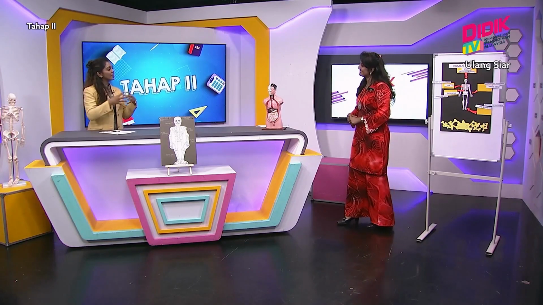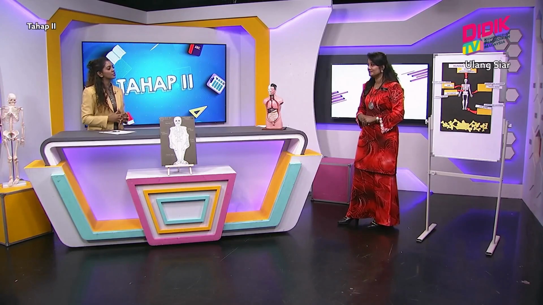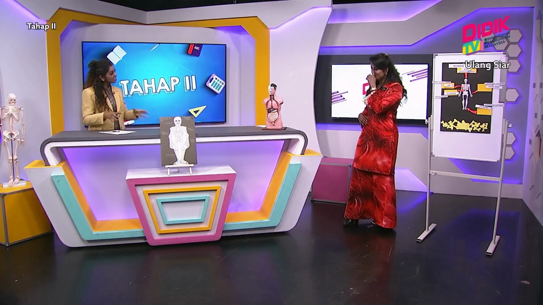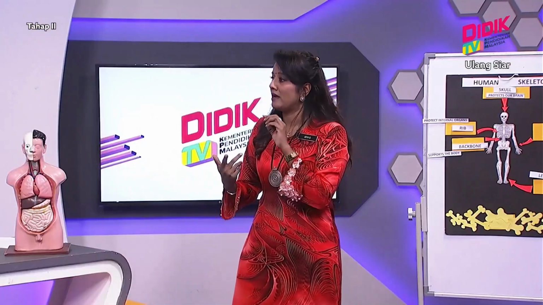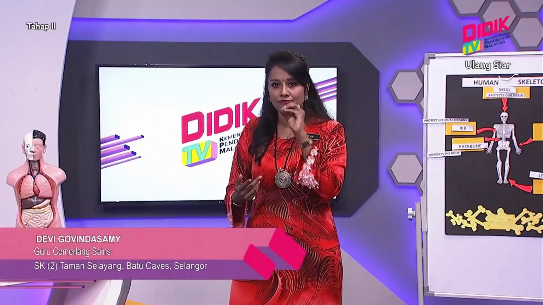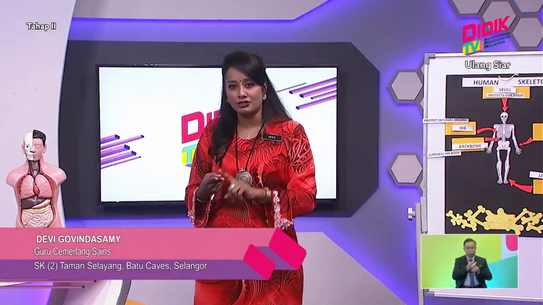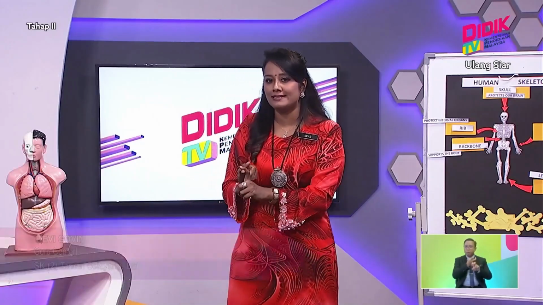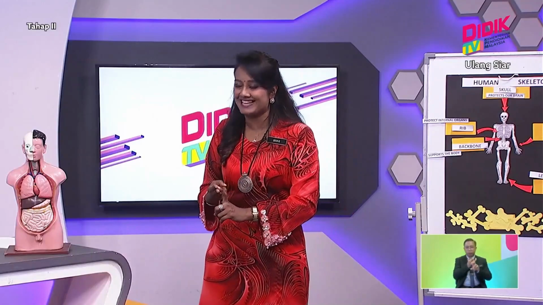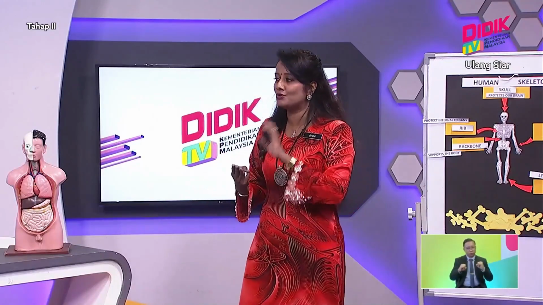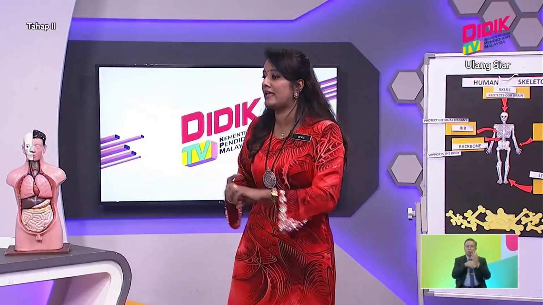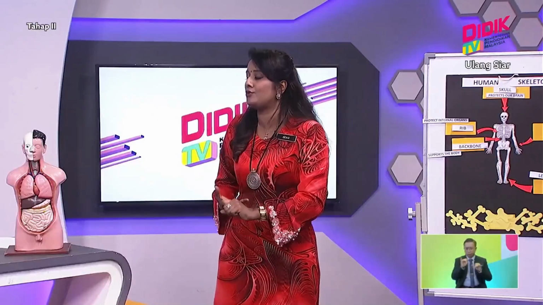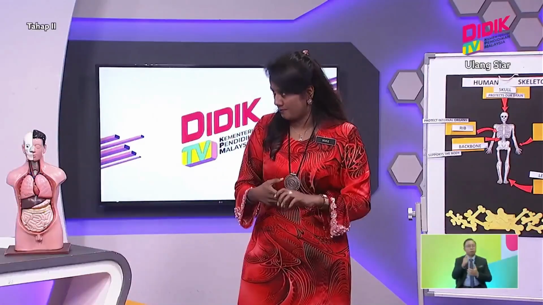Maybe we can do a quick conclusion, a quick summary of what we've learned today for everyone at home. Okay, today we have learned about the types of bones, the main 5 bones, and we also learned about the functions of bones, and the functions of joints as well. Students might know that there are so many functions of joints, for movement, whatever they are doing, all related to the joints and bones as well.